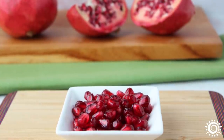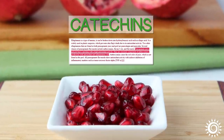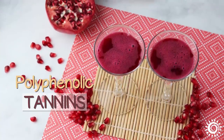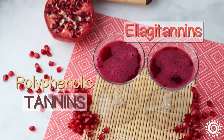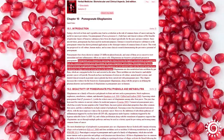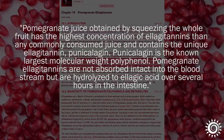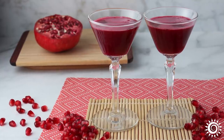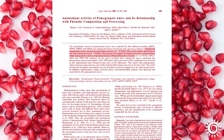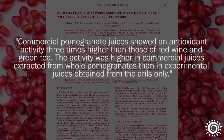The group of flavanols called catechins — also found in high amounts in matcha, cacao, and blackberries — are one of the particular antioxidants in pomegranates often discussed. The main polyphenolic tannins in pomegranate fruit include ellagitannins, and pomegranate is known for one unique ellagitannin in particular known as punicolagen. The juice has the highest concentration of punicolagen, which is hydrolyzed to ellagic acid in the human intestine. While some earlier scientific publications report that pomegranate juice has a higher antioxidant activity than red wine or green tea, one of the original studies using commercial juice that these claims were based on utilized the whole fruit with the skin included.